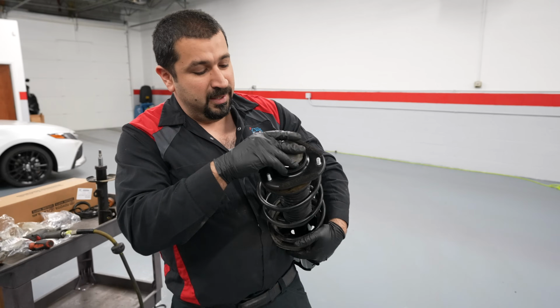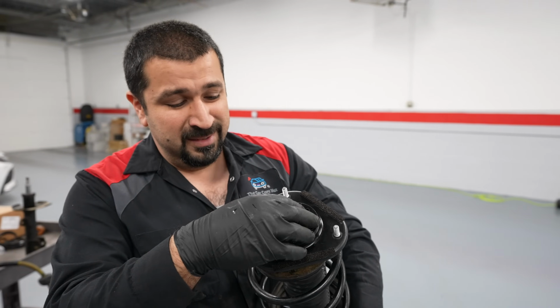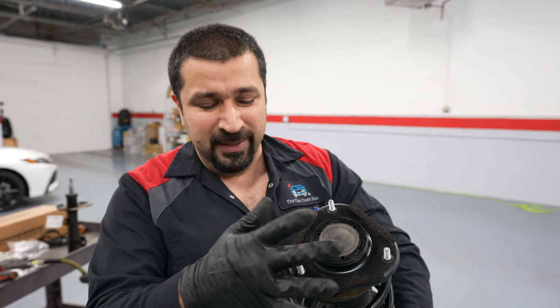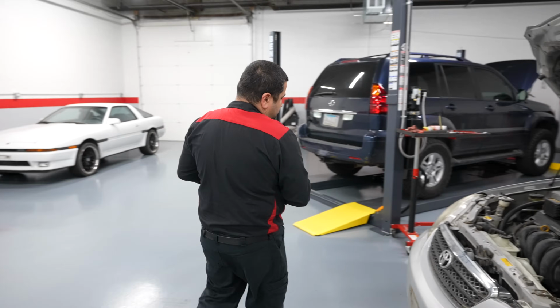this cap. Always put these caps back. This protects the inside of the bearing from rust. They're not just there for beauty and to make it look nice. This is an open bearing. You want to protect it from water getting in it. Having said that, we're going to go put it back in the car.